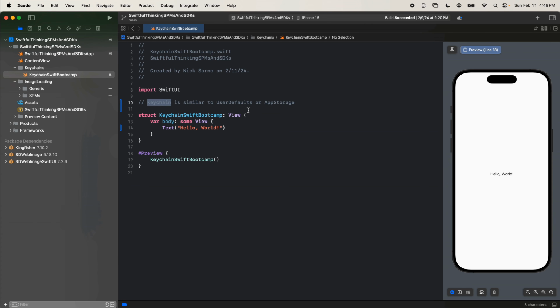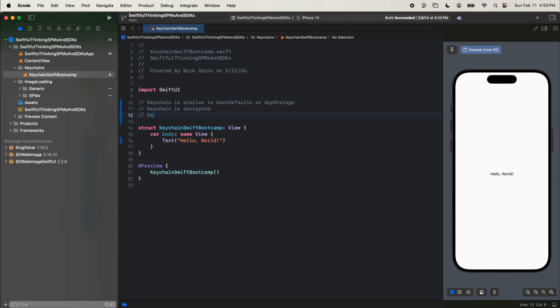It's good for small pieces of data, and we're going to save it on the device, except keychain also has a couple extra superpowers. Firstly, keychain is encrypted. So for example, the keychain is good for things like passwords, social security numbers, credit card info, any sort of sensitive data is good to put in the keychain versus user defaults. So both of them are going to save the data locally, except the keychain is also encrypted. So it's better and it's safer for your users to put their sensitive information in the keychain.